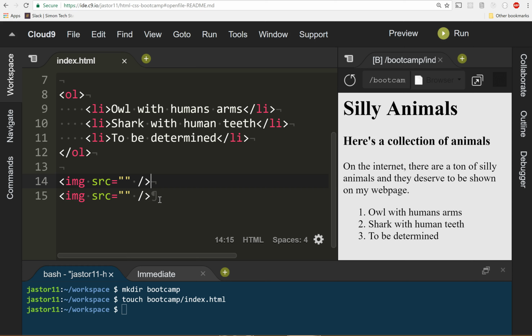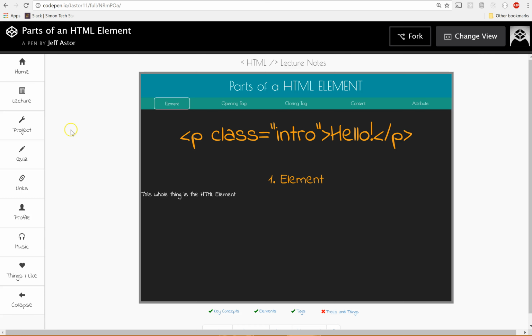And I think it's really important to get a little high-level overview of what an HTML element is. So I'm going to pull up this little CodePen page I have right here, and I'm going to give you a cool little interactive example of what each of the components of an HTML element mean. So if I scroll over this first tab right here, the element tab, the entire HTML element lights up. That's because this entire thing right here, we call an HTML element.